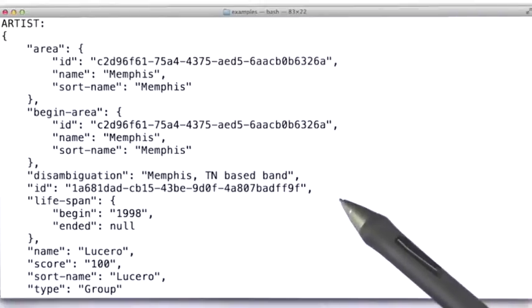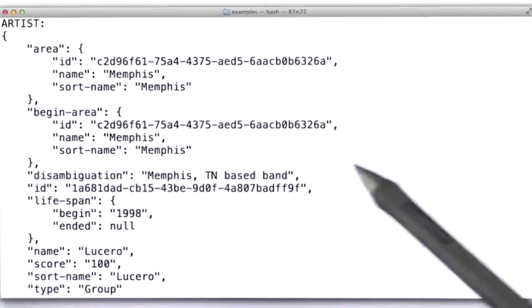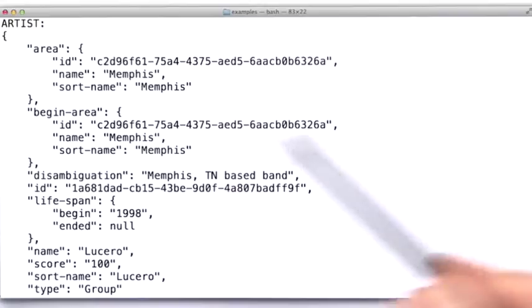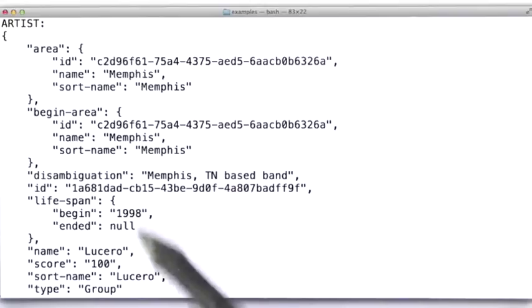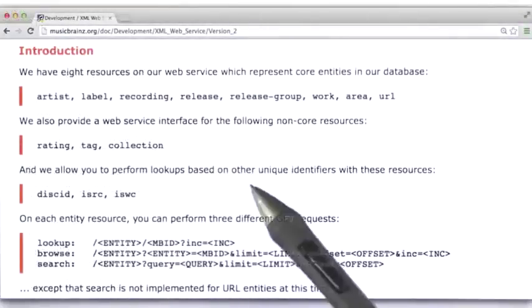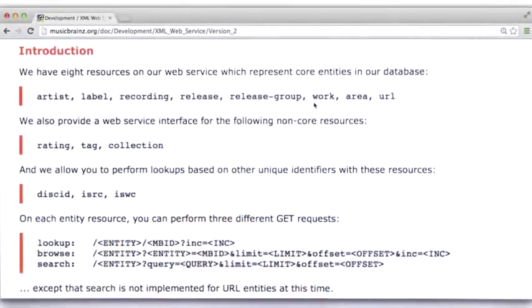One of the ways you're most likely to encounter JSON data is through the use of a web service. A web service is essentially a database that you can access using HTTP requests. With a web service, you formulate queries as URLs. So I'd like to take a look at a simple example using the musicbrainz.org site.